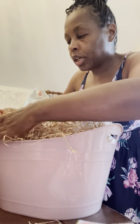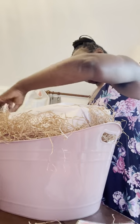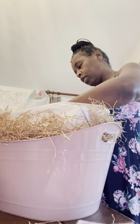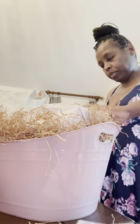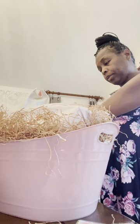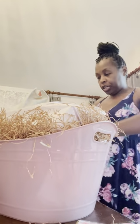So, yes, your girl is going to do it right because I'm asking for some money. And I need my money because the bag is already pricey. So that's just an FYI. You know, I try to make sure I share that, because if you don't know, you don't know. And still, you have to use what works for you. I like for it to last me a little longer, because my coin ain't long, so I need to make it do what it do.